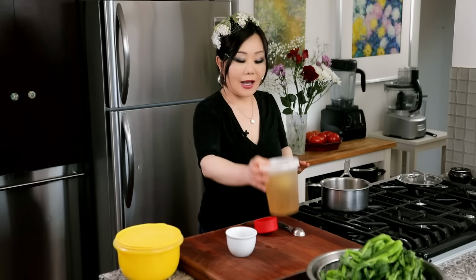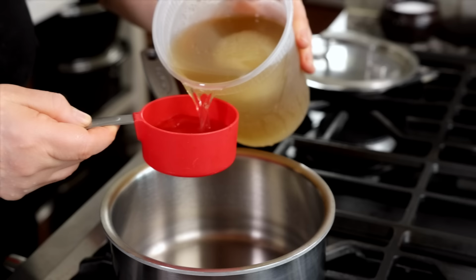Now we're gonna make some kimchi paste. I'm using anchovy kelp stock to make it more tasty. I always have some anchovy kelp stock in my freezer, so I throw it in and it's perfect. But if you don't have anchovy kelp stock, just use plain water. It will still be delicious. Half a cup stock. You can also use beef or chicken stock.